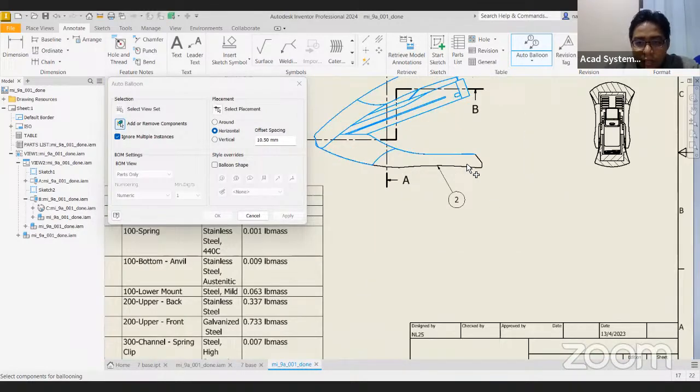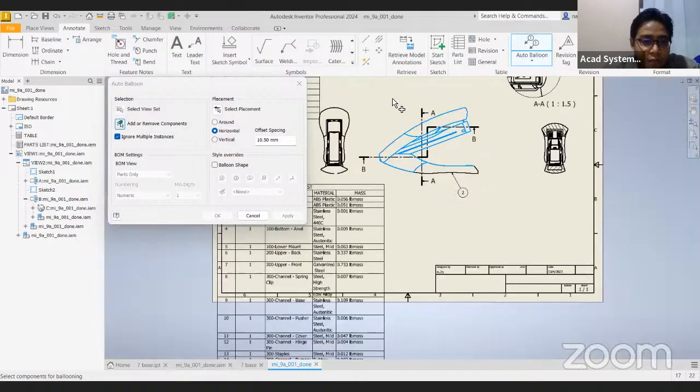You can see the bottom one is not selected because we already created that balloon manually from here, so in this case it will not create a new balloon. And then lastly, I need to select the placement.